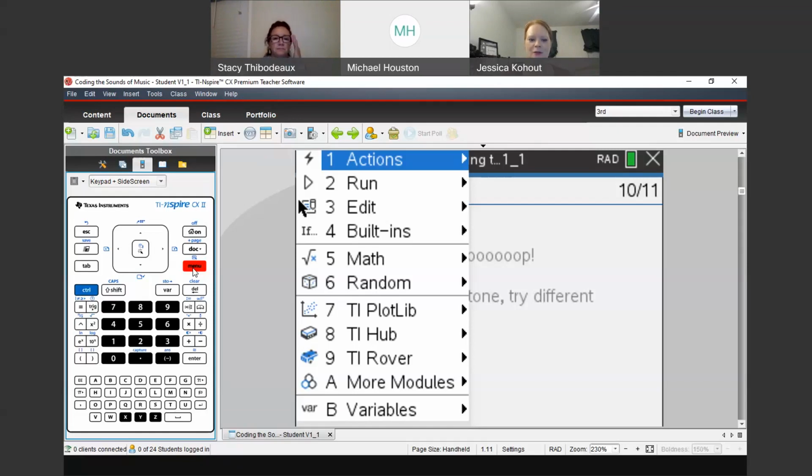That's how I work, with really 1 hub per 3 to 4 students. Everybody writes their program, and then they unplug their hub and pass it along and run it. Then they work together to troubleshoot. If one of them doesn't work, they can all help each other say, oh, you forgot a quote or parentheses or something. So they have that time to really collaborate and problem solve and work together. That's what we were talking about earlier, that whole problem solving, troubleshooting, collaboration.